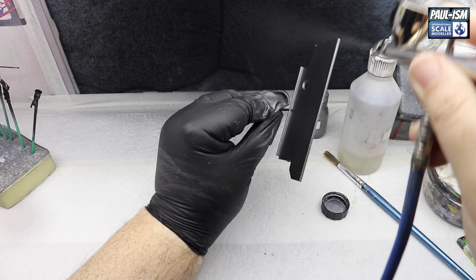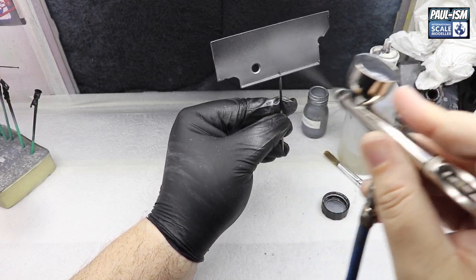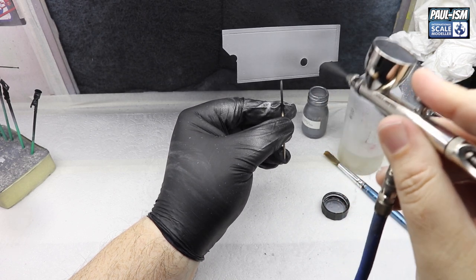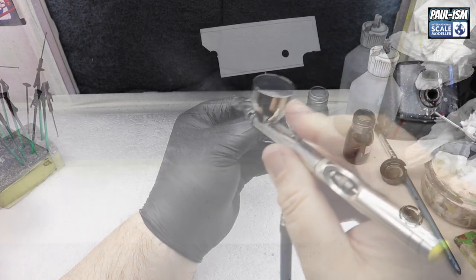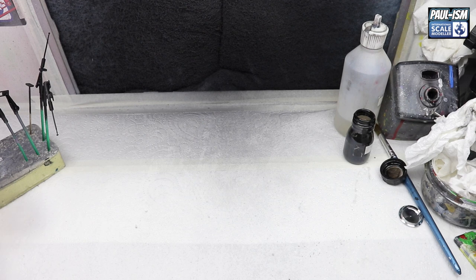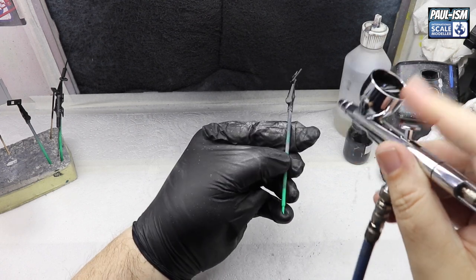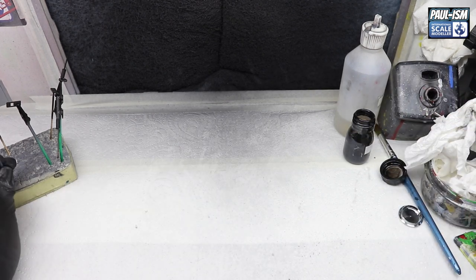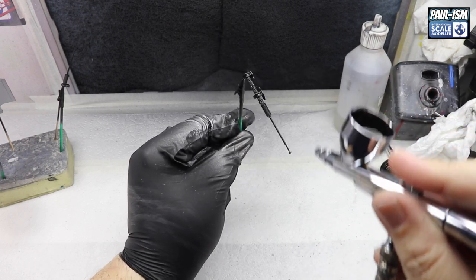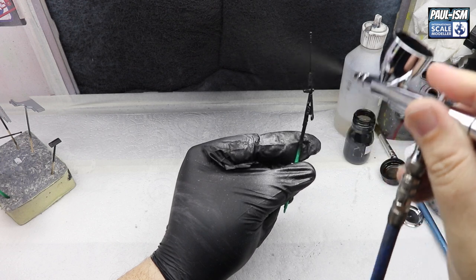Two or three light coats with a UMP Apex 0.2mm, and jobs are good on this one. The TS paint is absolutely wonderful — just faultless to spray. They prefer wetter coats — they can get a bit powdery and rough if you don't put it on wet, but lovely paints. Then all these other parts have been primed with Surfacer 1500 black, and we're going to give them a couple of coats of Tamiya LP5 semi-gloss black. These are the door handles — I might as well do them while I'm here, we're going to need them in the next part. We need to do the rear boot lid one anyway for colour continuity. Our steering rack is there to do as well — again we're going to paint this in semi-gloss black and detail paint it a little bit later on. LP5 thinned about 60-70% with Tamiya lacquer thinner and retarder.